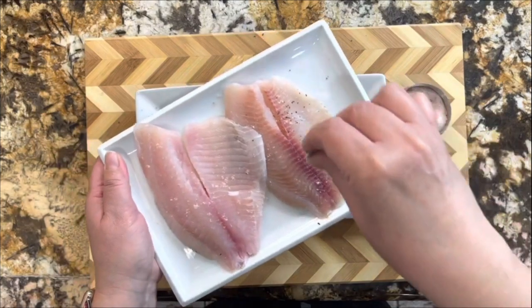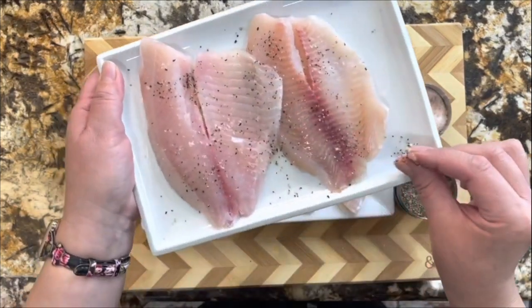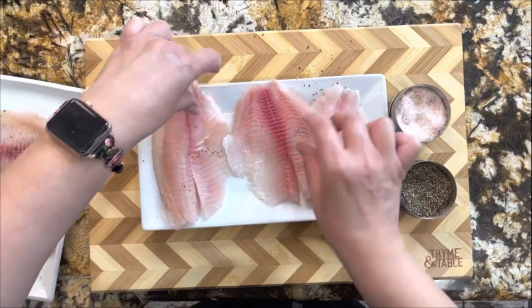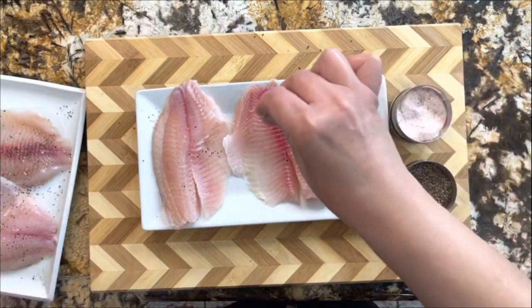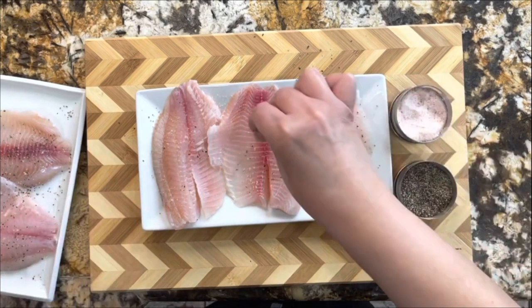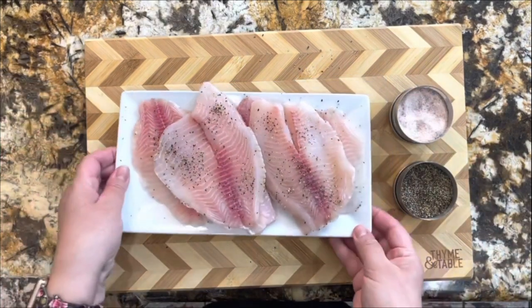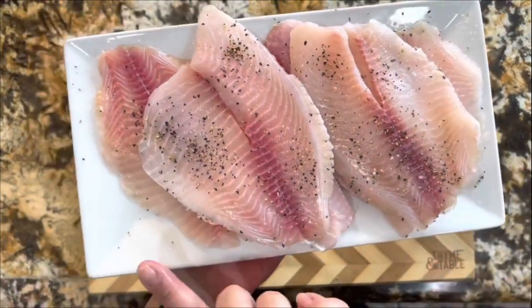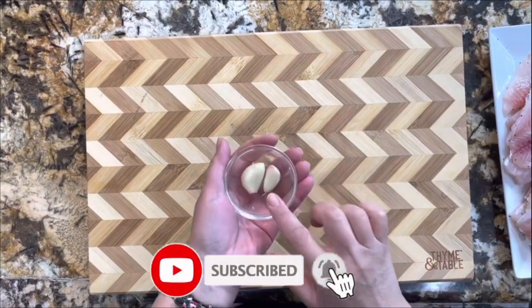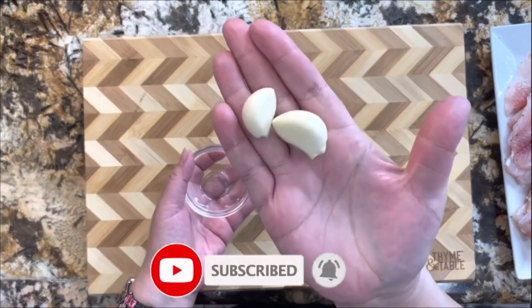Look at this. This recipe really comes out very delicious, nice and creamy, and the flavors are amazing. The combination of all the ingredients really makes this tilapia really juicy and very flavorful. Now I have them ready. I'm just going to put them aside, let them rest, and I'm going to continue with my garlic cloves.